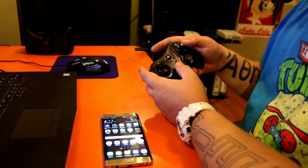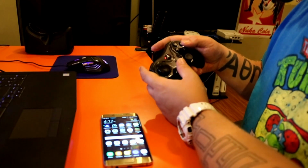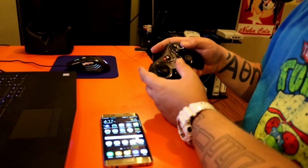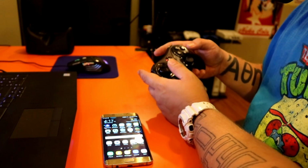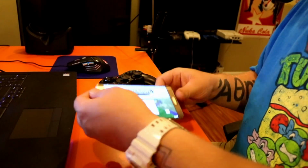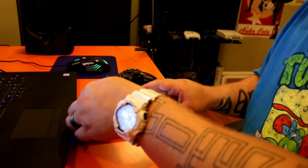So the most important thing about this is I really want to try a game and see how that works out. So I will go ahead and try out Minecraft. Now Minecraft is not for me at all. Never understood Minecraft, but my kids love Minecraft.